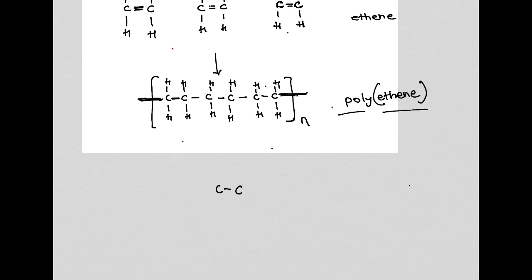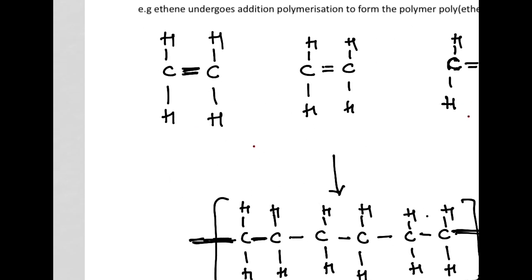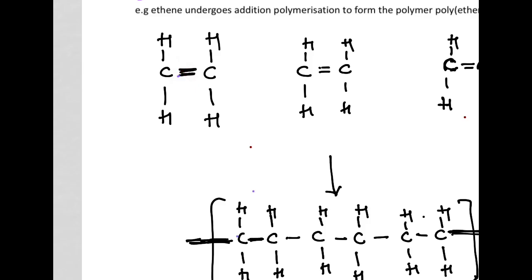Polyethene can also be shown like this, where I am drawing only the monomer, with the value of n, like this. n means that this part here will keep on repeating itself innumerable times to give you polyethene. So what I'm just doing is opening up the double bond. One of the bonds in each C double bond breaks and forms a bond with the adjacent monomer. So this bond breaks, let me put it in purple.